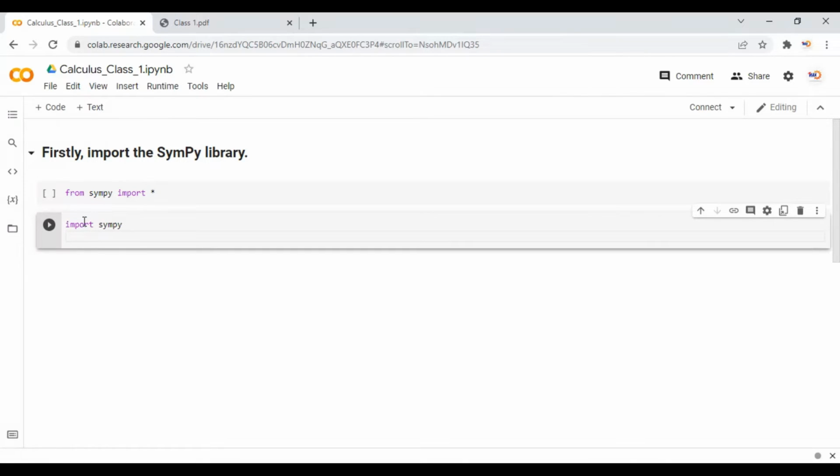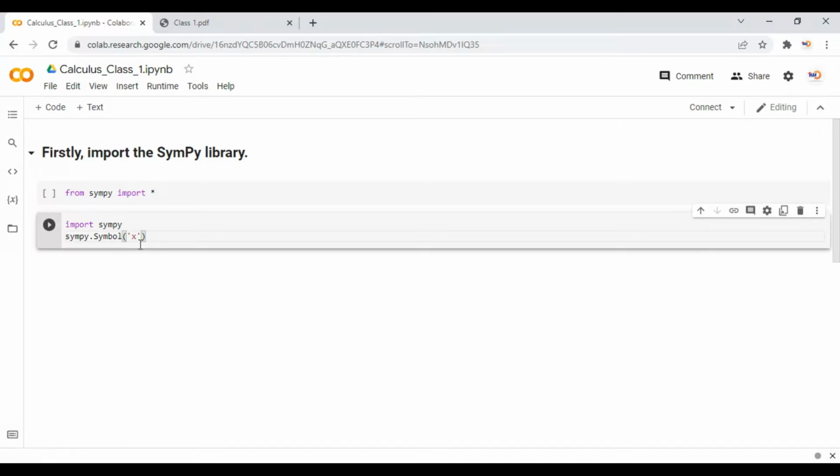For instance, let me say I want to define a certain symbol. I will have to write something like SymPy dot symbol, because symbol is a function in SymPy. So I'll write symbol and I will put the argument it needs. I'm going to have to do something like this every time I need to make use of a function in SymPy. I'll have to refer to SymPy first, then put dot, then refer to the function.